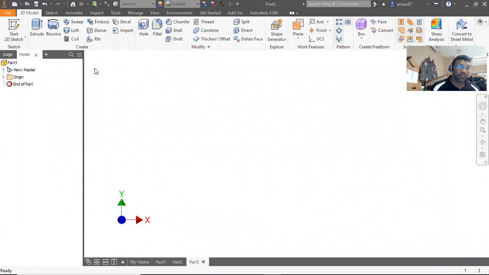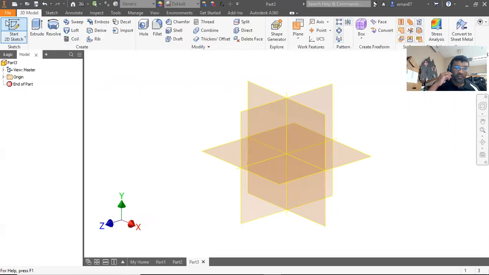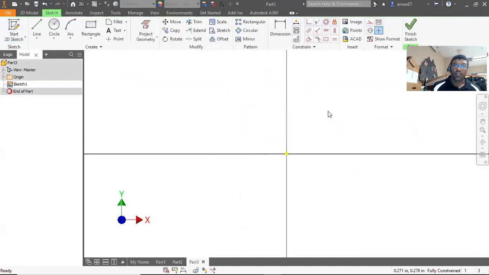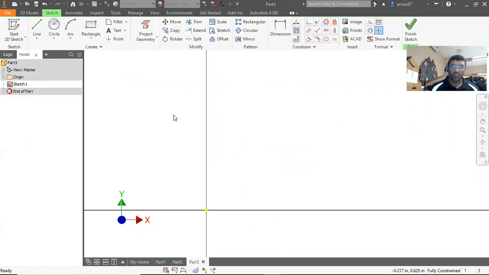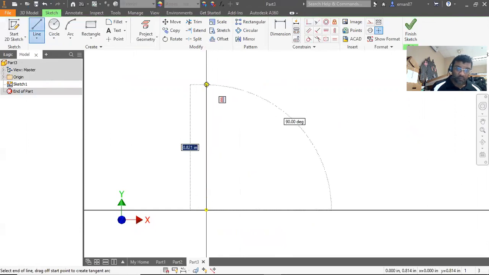So now, just like before, I'm going to start with my pencil. I'm going to pick my XY plane. And once again, just like before, I have different options to pick. So as far as getting it constructed, this line right here is 7 times 0.5.